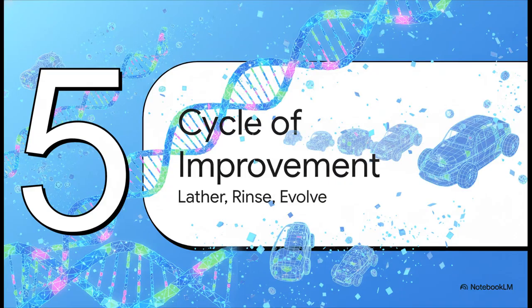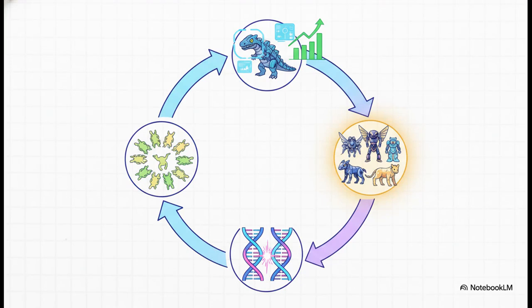Now, that was super cool, but it's not a one and done kind of thing. The real power of a genetic algorithm comes from the fact that this is a cycle. You just do it again and again and again, and with each new generation, you creep closer and closer to the best possible answer. So the whole process is really just this simple loop.